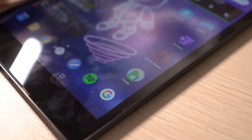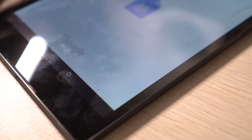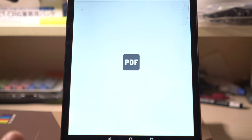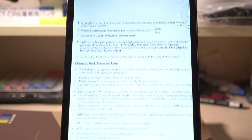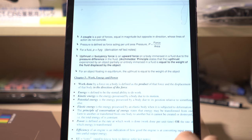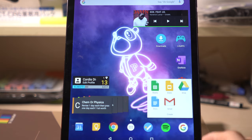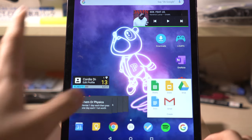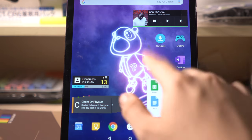Below Canvas Student, we have a little folder with a bunch of Google stuff. Google Drive is super important for me to store all my documents — if I download something like a physics formula summary, I can store it in Google Drive and have it on all my devices. If I run out of storage on this device, I can just store stuff online. We also have Google Docs, Slides, and Sheets for typing documents or slides. Gmail is obviously there to receive emails, and if I have anything to send myself I just send it to Gmail.